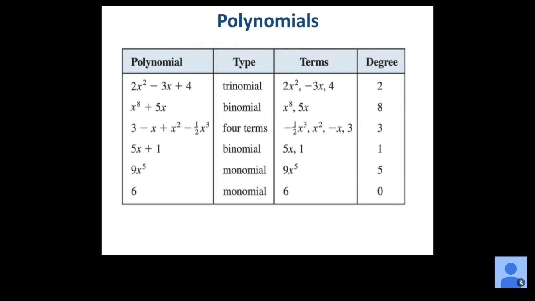And then the last 2 here are actually what we call monomials. So there's only a single term, no addition or subtraction, but they are still considered polynomials, even though they only have a single term. So 9x to the 5th would be the only term there, and then the last one would just be 6. Now notice with the last one, there is no variable, so there's no x at all. The degree of that monomial is actually 0 in that case. So whenever you don't have an x value, no variable, we would say the degree there is just 0.